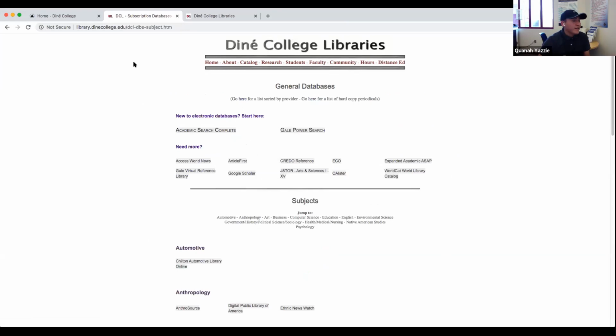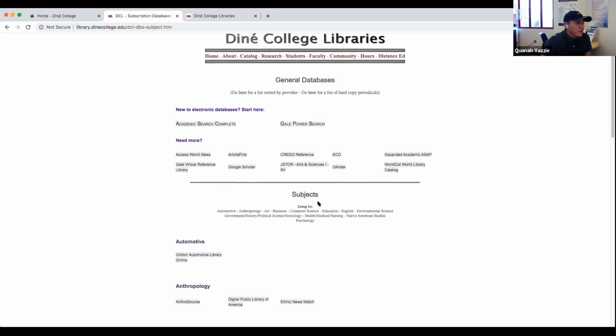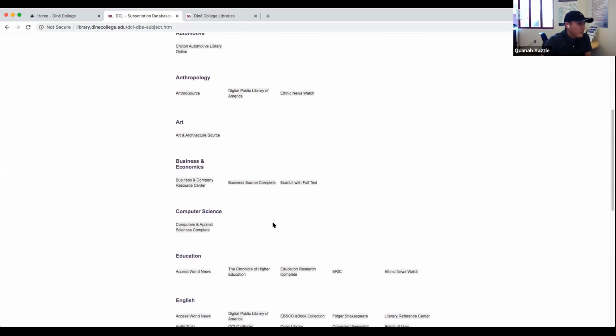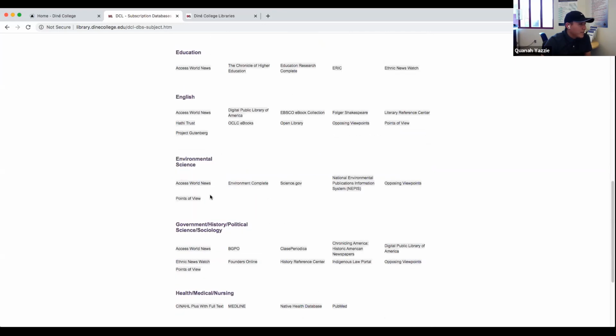This is where, from the presentation, all those databases are located. And the library here has actually embedded all of these databases in relation to the subject areas in which you're researching. So for example, if I'm doing research in English, I can go into the research tab and go down to English, and here are all of the academic, online databases available for me within English that I can look through.